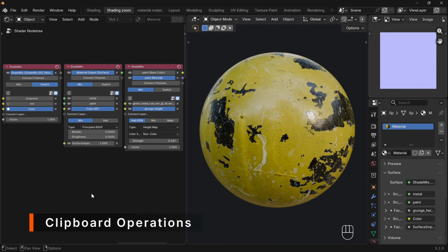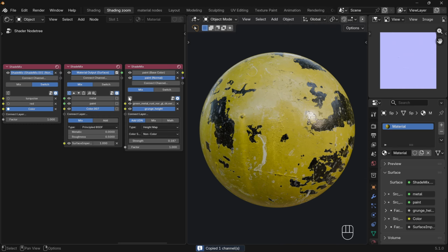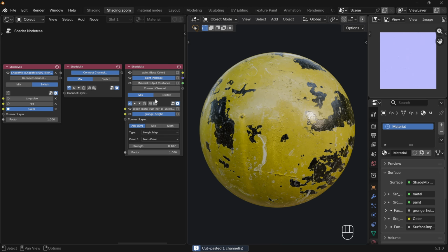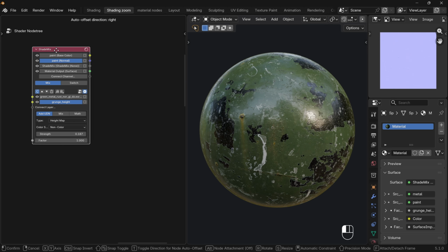Back in our first setup, we have the 3 ShadeMix nodes we created. To combine them, we activate Edit Mode in the Shader Mixing node, check its channel, and press Copy. Next, we activate Edit Mode in the Color Mixing node. By holding Alt and clicking Paste, we perform a cut operation. This removes the channel from the original node and moves it directly into our color mixer. We can do the exact same thing for the switch node using Alt-click Paste to cut and move its channel over to our main node as well.